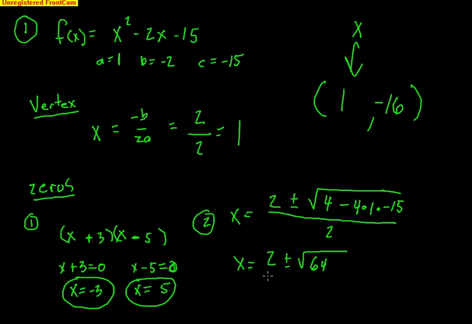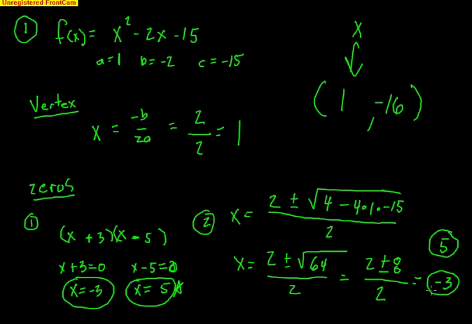Now the great thing is the square root of 64 is a perfect 8. So I get 2 plus or minus 8 all divided by 2. So let's go through here. 2 plus 8 is 10. 10 divided by 2 is 5. So there's 1, 0. And hey, that's the same 0 we got right here. 2 minus 8 is negative 6. Negative 6 divided by 2 is negative 3. So that would be the other 0. So we have two zeros. 5 and negative 3 are my two zeros for this quadratic. So that one worked out pretty nice.